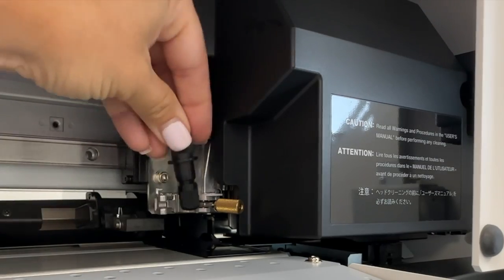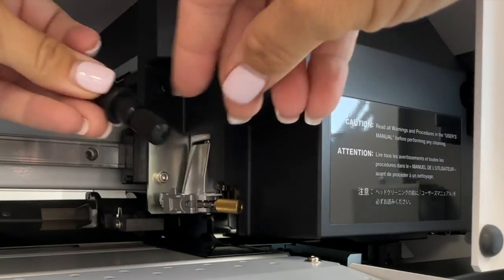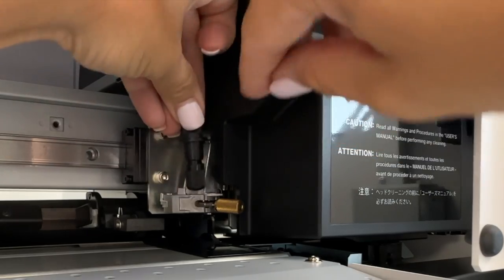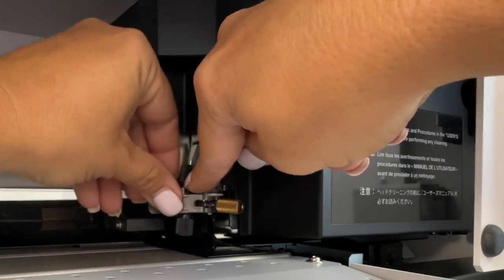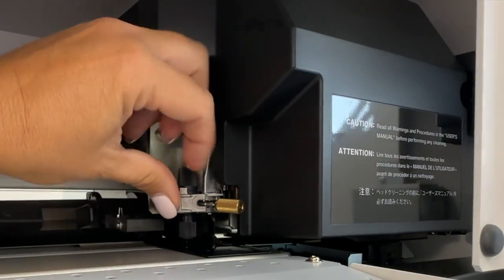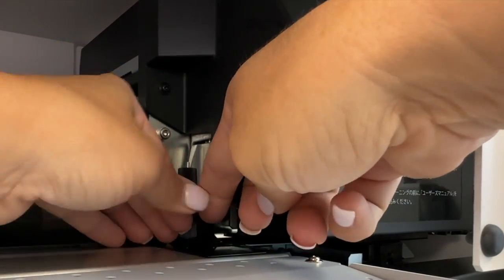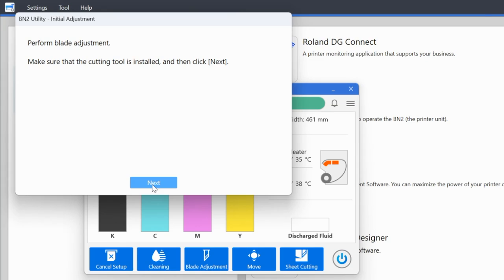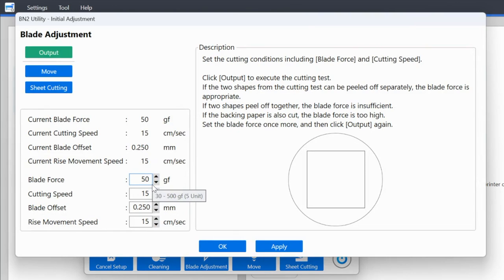You will put the blade like this. So the blade piece down, this is essentially what is going to keep the blade in place. This locks around the blade, okay? And then you will pull this little screw over and twist. Once the blade's installed, then again, return back to the utility and click next.